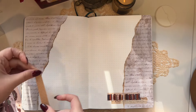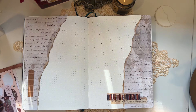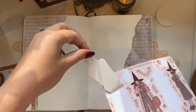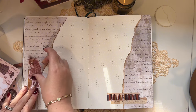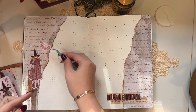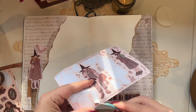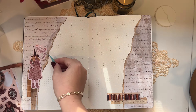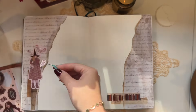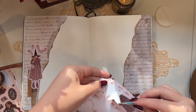I also had this washi tape from Archer and Olive — I think it was part of their orderly subscription box. I have a love-hate relationship with Archer and Olive washi tapes; they're very pretty but they hardly stick on anything. I've had very bad luck with their washi tape. I had these dark academia stickers from Marigona Sulyard and I thought they fit perfectly with the theme — I couldn't wait to use them. This is the first year I'm using a B5 size journal, and this size is a little bit intimidating, especially for cover pages.